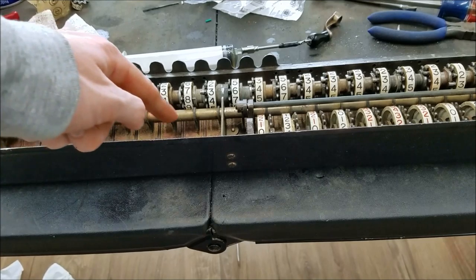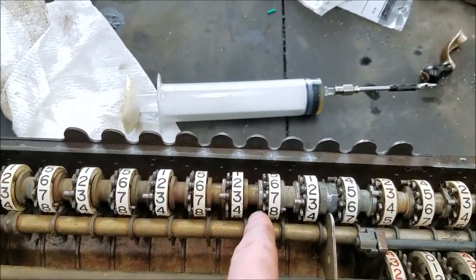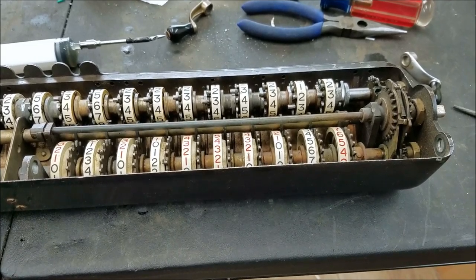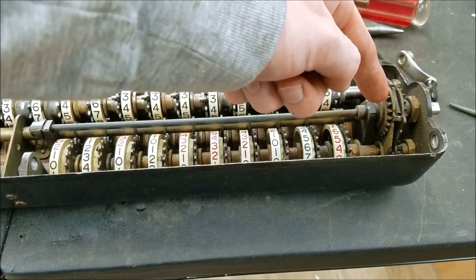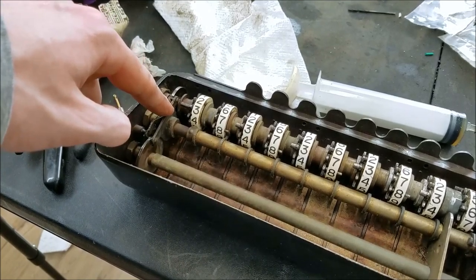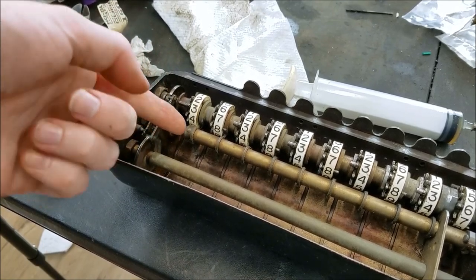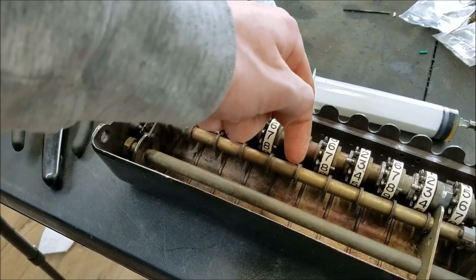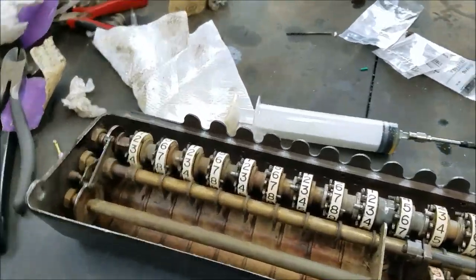The way this works — you can see this shaft in the middle, it has little things here that stick off and down, kind of out the front a little bit. Basically what happens is when you start turning the crank, these two gears have a one-directional clutch in them. So when you turn the crank one way, one of them engages, and when you turn the crank the other way, the other one engages, to drive the different shafts. When one of the shafts starts rotating, you can see this thing is attached to that center shaft — it's got two little pegs, so when this shaft starts rotating, this peg pops up and rotates the fingers on the front of the shaft out into this register. When this one starts rotating, it rotates the shaft the other direction and pops the fingers out into this register.